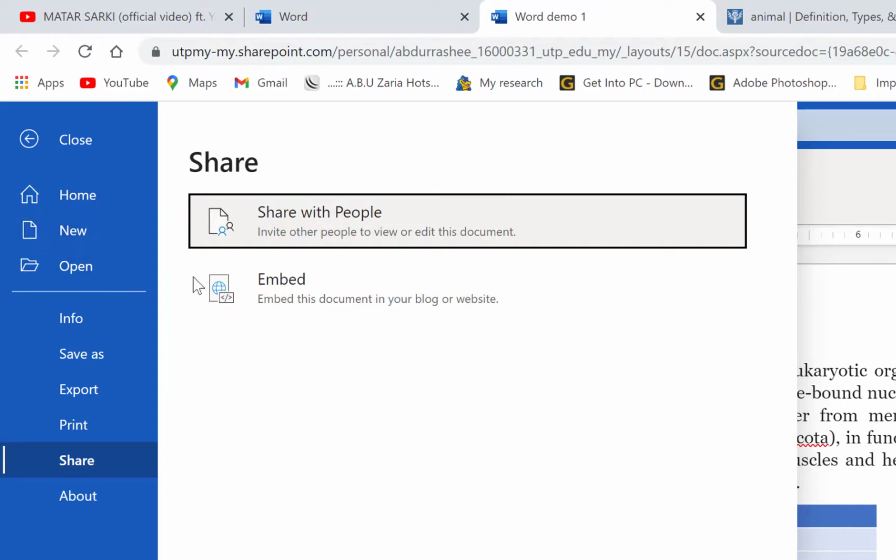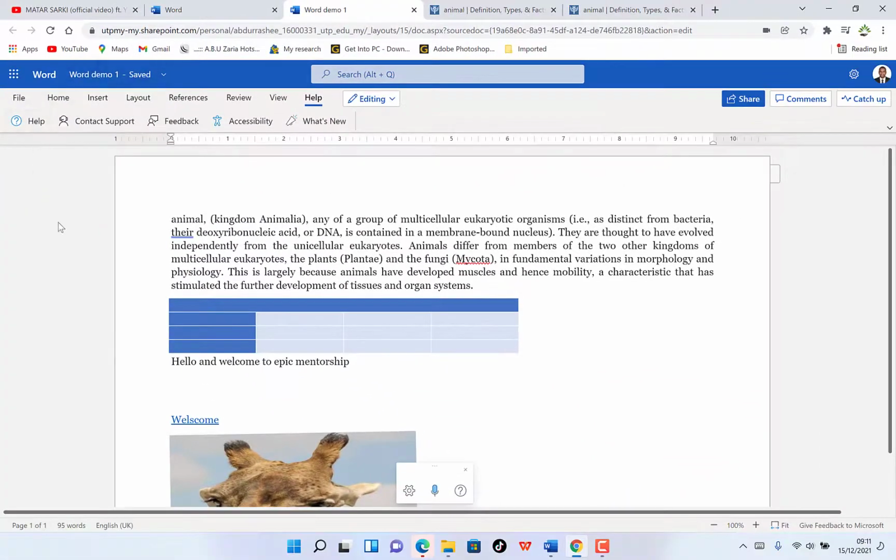All right, so ladies and gentlemen, this is just a bit about how to get Microsoft Word for free on the Office 365 account using online services, which is for free to everyone as far as you have a Microsoft account. If you don't have, I've shown you how you can create one.